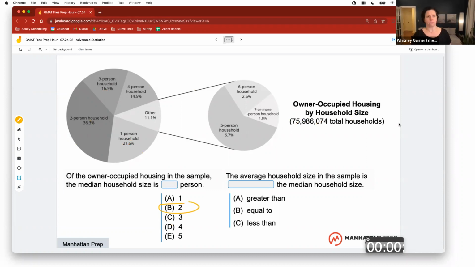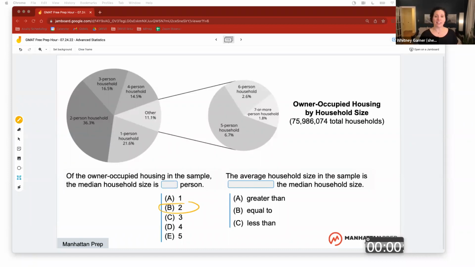No way. Absolutely not. That cannot be what the test wants us to do. And the fact is that it doesn't. It does not want you to do that at all. In order to solve this next piece, we need to think about what happens when a set is skewed. What I mean by skewed is that there's more on one end or another. So let me give you a couple of very simplistic looking sets so that you can see what I mean by symmetric versus skewed.